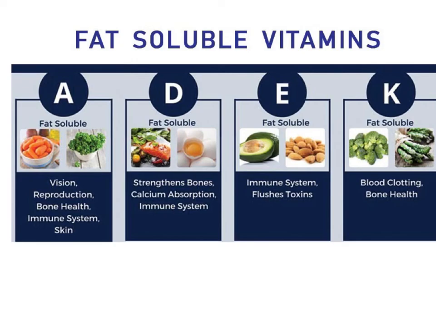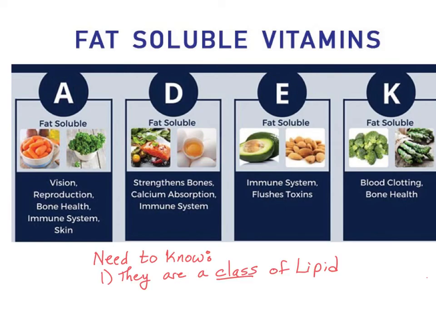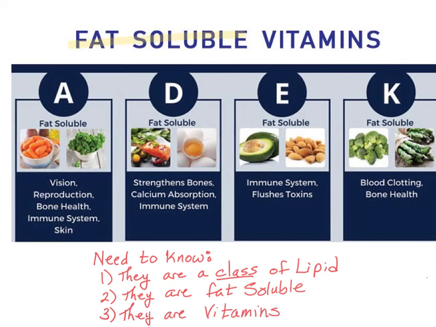As a reminder, for the exam, what you need to know about the fat-soluble vitamins are they are a class of lipid, and that they are fat-soluble, and that they are vitamins. That means you don't have to worry about the sources, what happens if you're deficient, or if you have an excess of any of those fat-soluble vitamins. You should know that these are one of the classes of lipids, and that they are fat-soluble, and of course that they're vitamins. That's it.